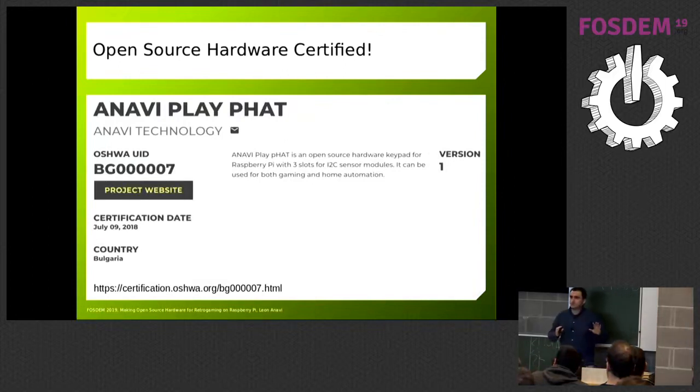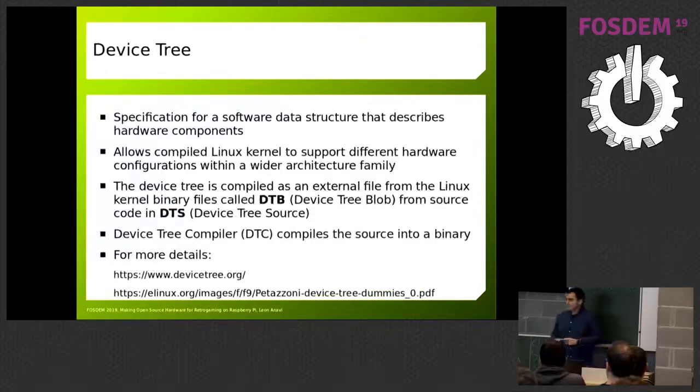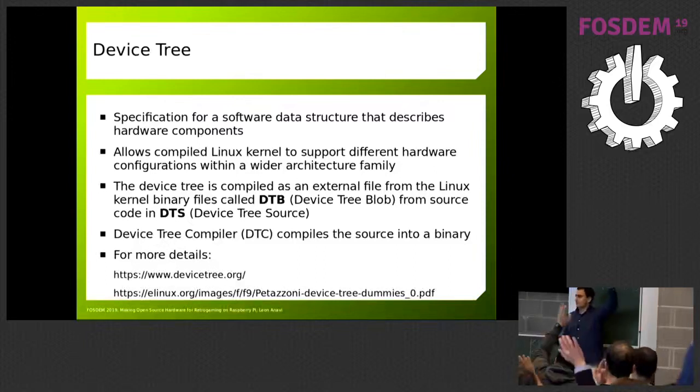So this is pretty much the end of the first part of the presentation, which was about hardware. Now I would like to spend a little more time talking about device tree. I know that this is a little bit far away from retro gaming, but this is an interesting part, and this is actually the ingredient in this whole very simple project that connects the hardware and the software. So how many of you are Linux users? Okay. And how many of you are familiar with the device tree?